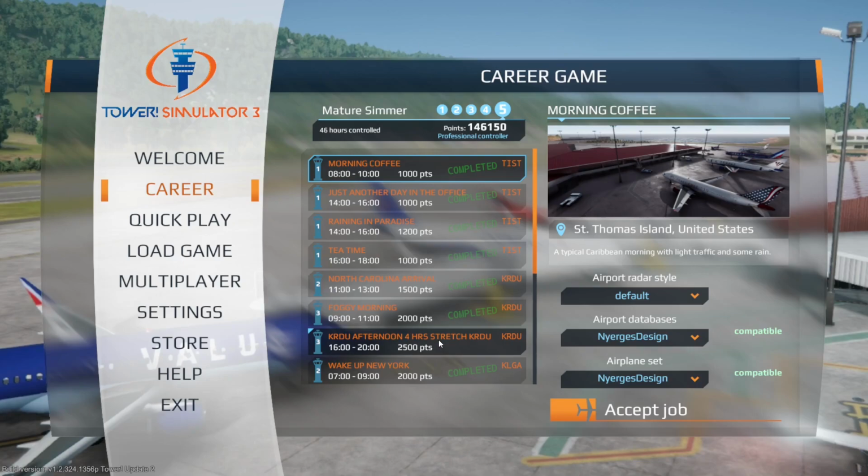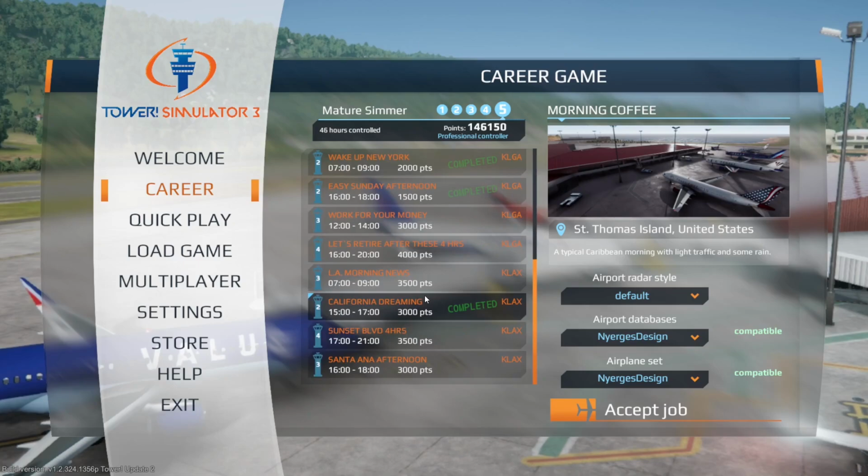So one thing I have seen, someone did release a career editor that just showed up on the Discord for Tower Simulator 3 that basically lets you create your own careers. That is something I may delve into, because in theory it can use any of the airports. Maybe it was any of the default airports, but even if it is, there's a few more default airports than are showing up here. But I think they said they require the world traffic, world color, the NIRGIS, or however you say it, design. They don't play with the defaults, so they didn't create their product to work with default.